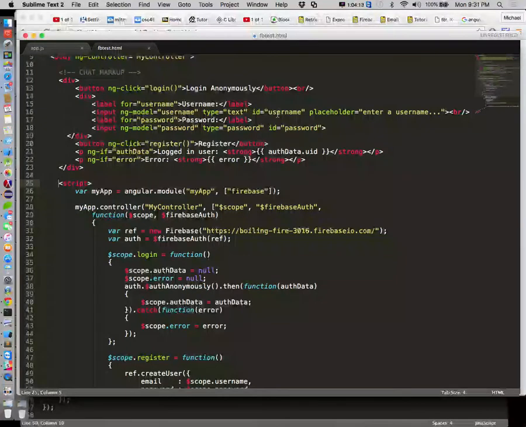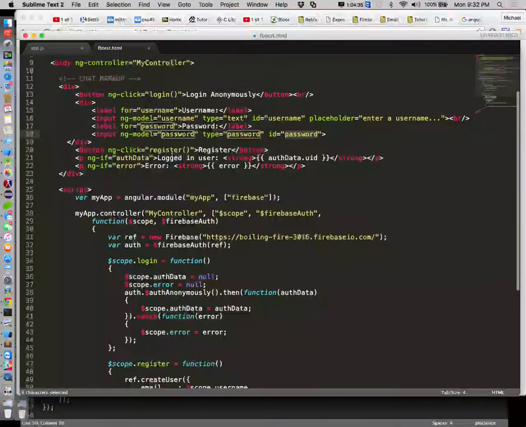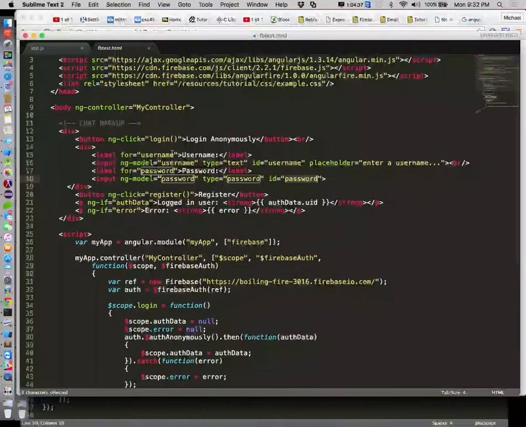Oh, I know what this username and password are for now. It's for this guy. For that label to be linked to that text field for the username. This username maps to this username. This password maps to this password. Because the model is something else. That still doesn't answer the question.